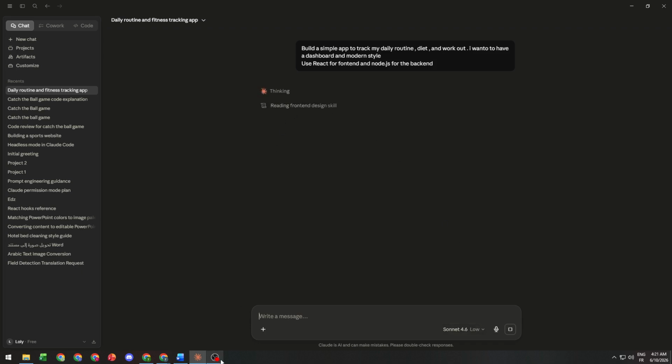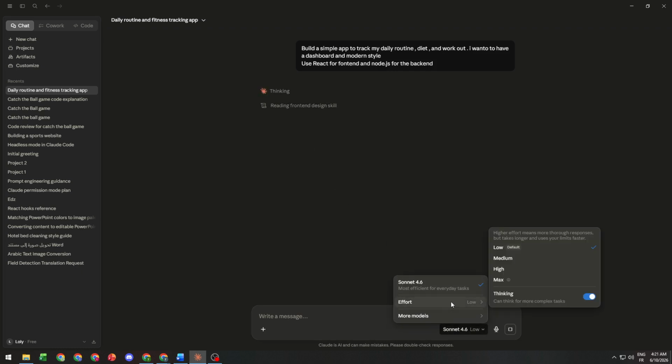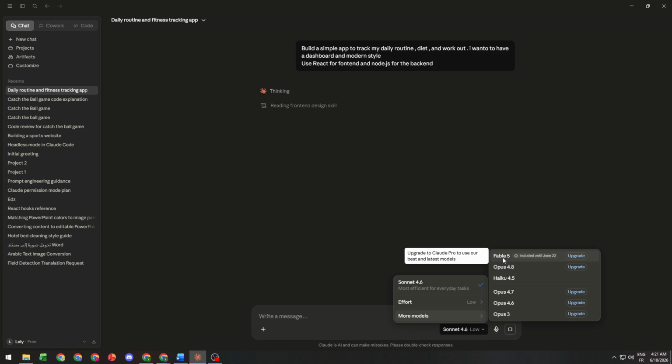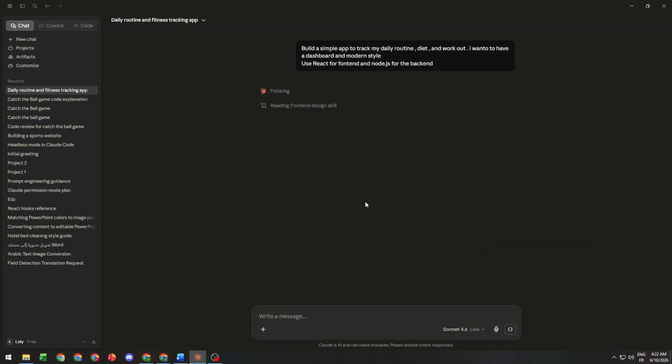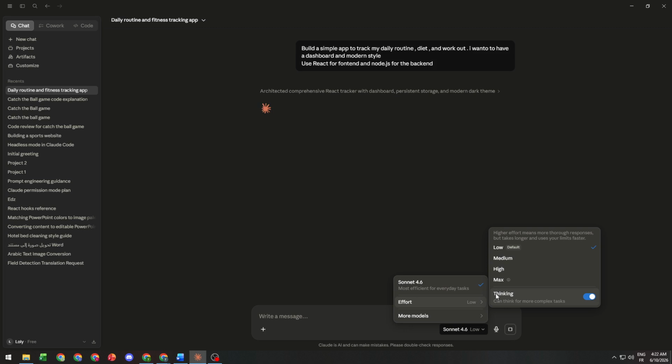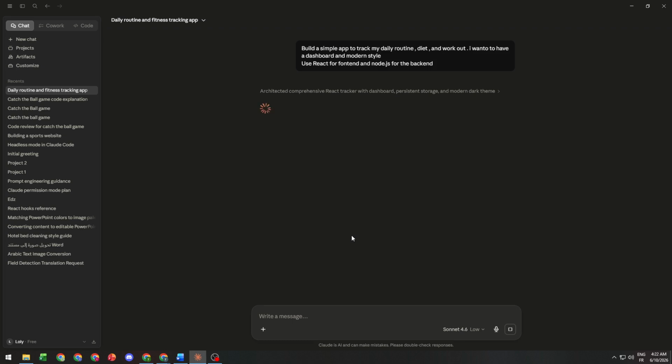Now, most of the features, guys, that I would suggest once you're trying to build a big project is to use the actual max effort and use the Fable 5, which is going to be upcoming in June 2020. And in case you have access to Opus 4.8, it's going to be a huge upgrade as well, since the actual deep thinking is going to help you a lot. Plus the model is going to be even better since it has more features. The effort, just as information, is going to take much more token from your account, so your limits could get taken out very easily by a few projects.